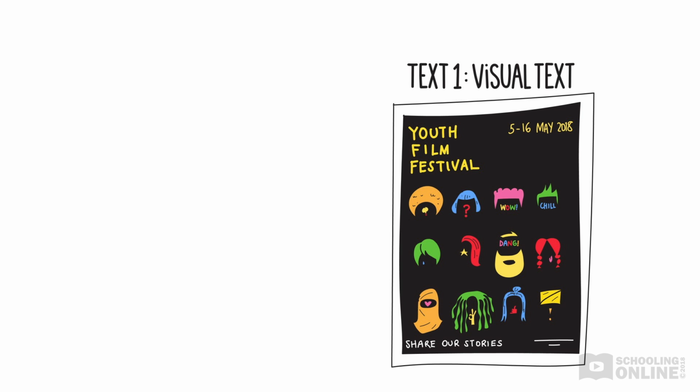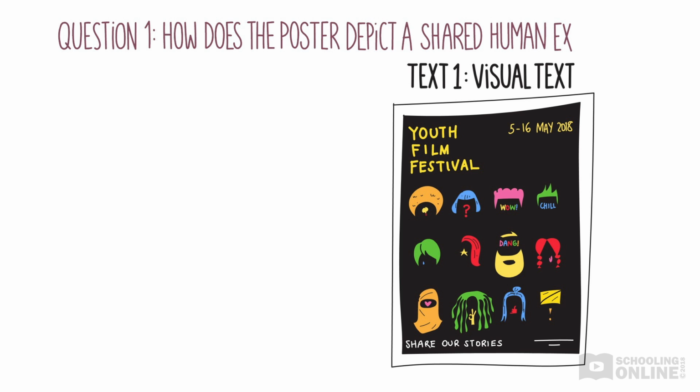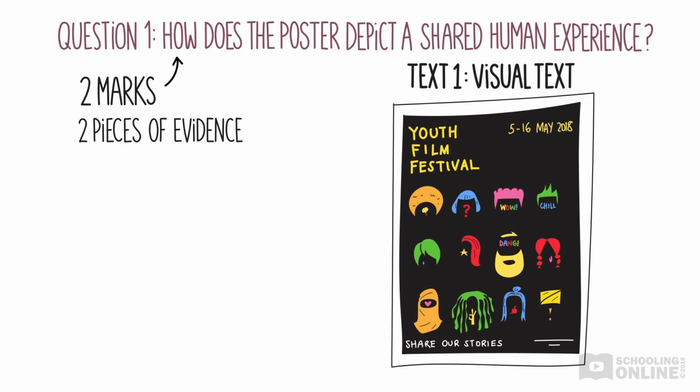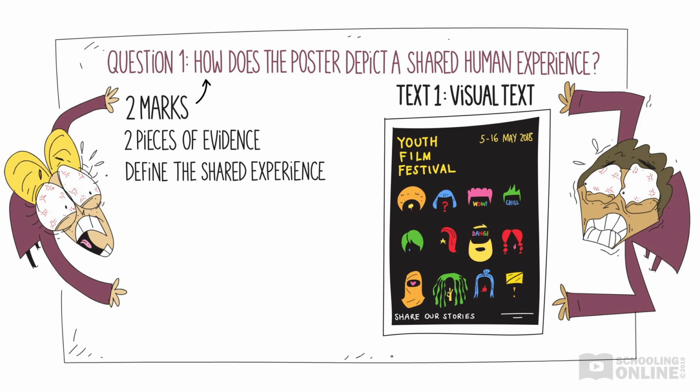Here's our first text along with the first question. How does the poster depict a shared human experience? The question is worth 2 marks, so we're looking for 2 aspects of the poster that depict a shared human experience. To answer the question, we also need to define what shared experience the text is depicting. Let's annotate the poster together and then put together a sample response.